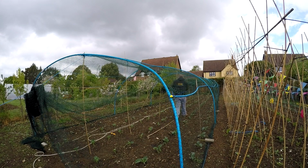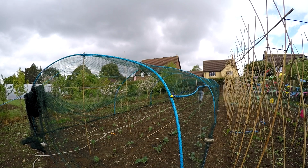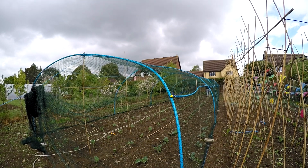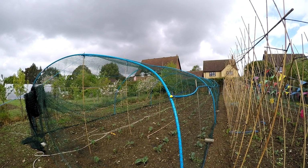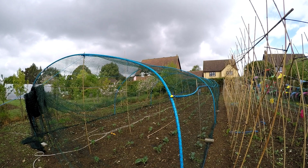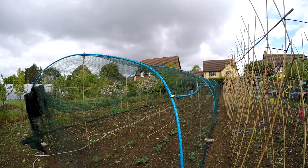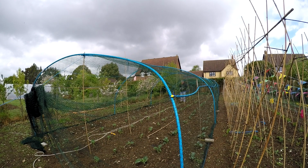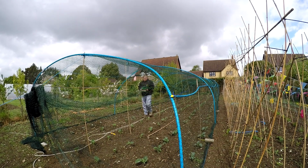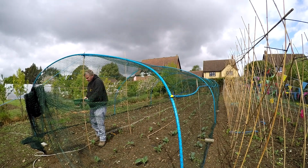These have had one lot through already of fertiliser, and also pelleted poultry manure before this was rotavated. I had to put some fertiliser on a few weeks ago after the pigeons attacked them to try and get them to grow again. It seems to have done fairly well in there. It's about 18 metres across there. This tunnel is 18 metres by 4.2 metres when I put it up. So now this is on, that can rain and do what it likes, wash it all in for us.